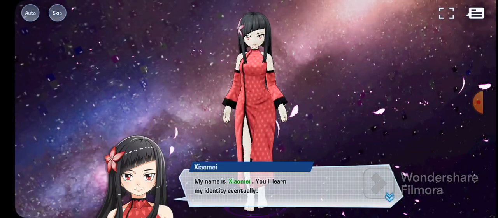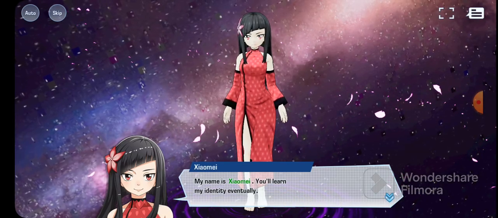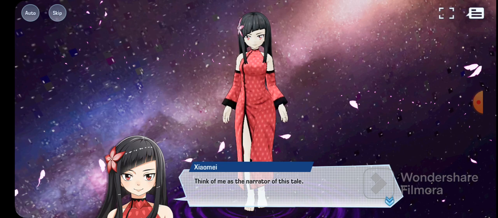This is my favorite character so far. My name is Zaume. You'll learn my identity eventually. Yes, you will. And she's probably my favorite character that isn't a part of the Zero crew.